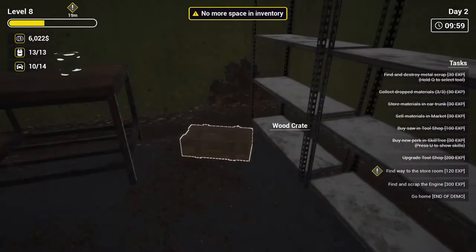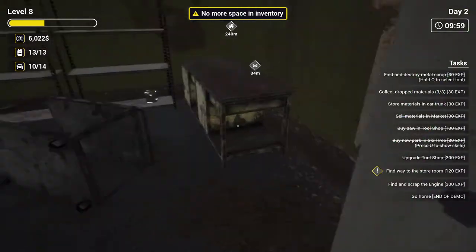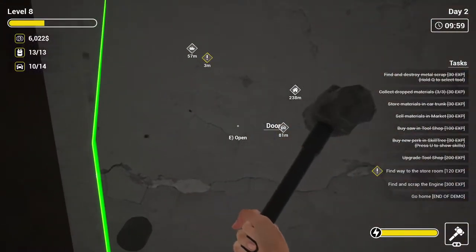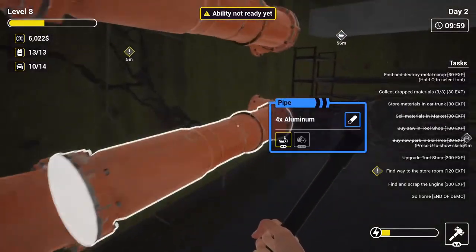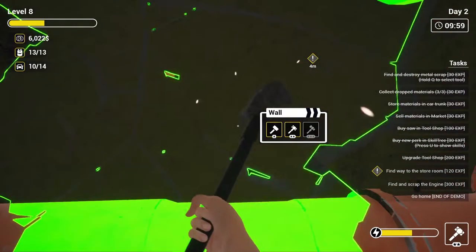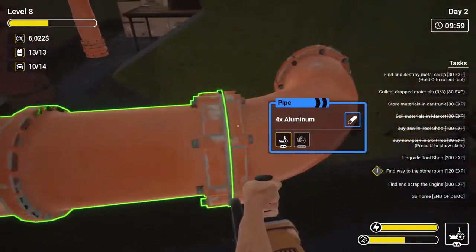Gas tank? No, I kind of don't want to hit that or even take a saw to it. I think that would be a little too dangerous. Okay, can we just bash it? Oh yeah, and by the way guys, I found there is an ability. Oh, there's a wall. Yes, sorry. Right, now we got to also cut the pipe.